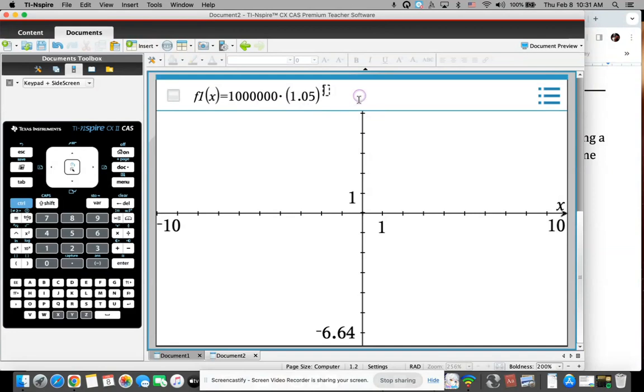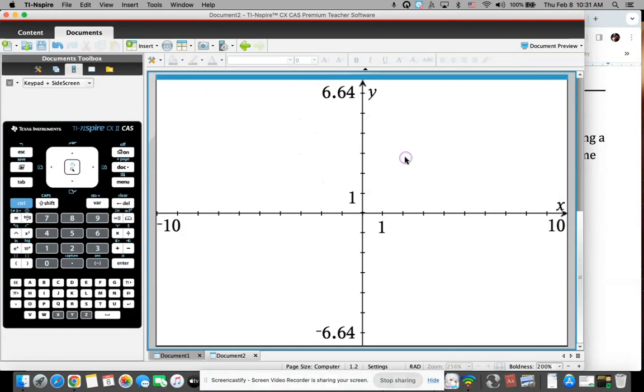And then I need the years. In this case, x is going to represent years. For every year, I'm going to get 5% of whatever my money is, and then after that, I get 5% more of whatever the new amount is. And it keeps going, right? So you multiply by 1.05 over and over and over again for every year. Okay, so when I graph that out, boom, you're going to be like, oh, I didn't get the graph.